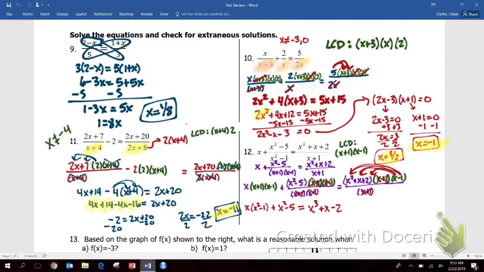Okay, so when you distribute the right side, you're left with x cubed plus x minus 2. I need to distribute right there. So that's x cubed minus x plus x squared minus 5 equals x cubed plus x minus 2. We need to move everything to this left side. So I need to move all this over. So I have minus x cubed minus x plus 2.